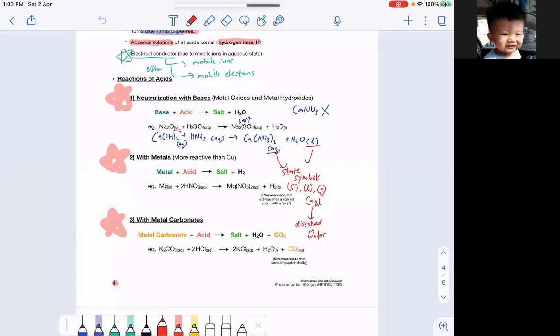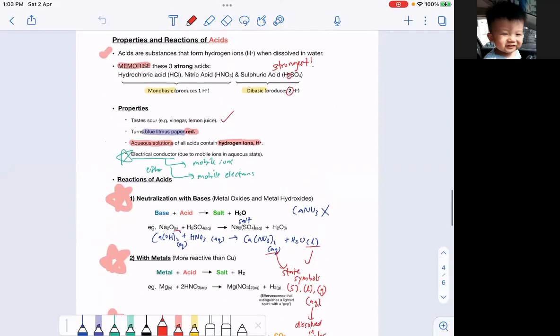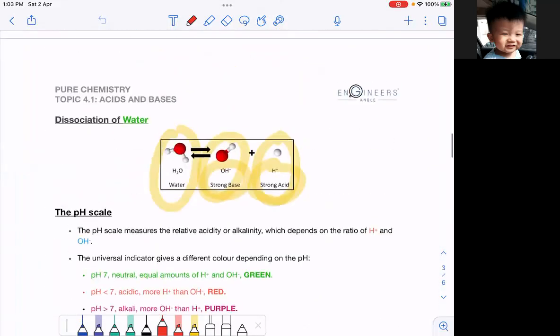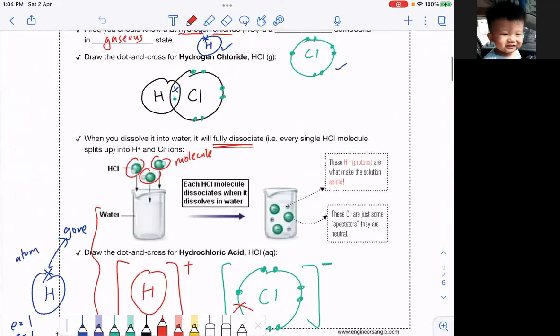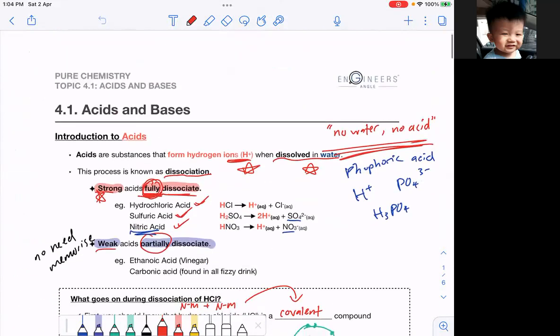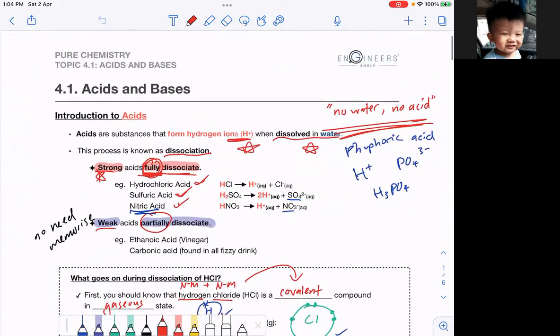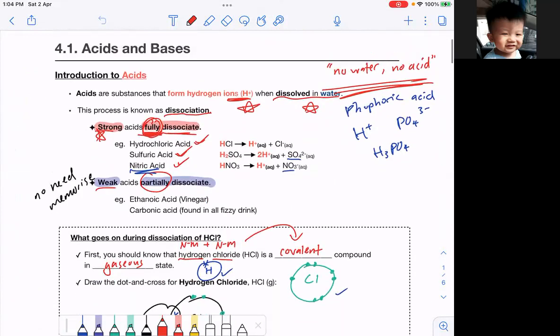Okay, we stopped at acids, but before we go, I just want to verbally recap some stuff. You all can look at the screen or your notes, doesn't matter. As I said, I don't expect you all to memorize everything yet. If you can, then you all should get full marks. I'm just going to browse through my notes and ask about some key points, and then you can tell me what you remember. If you want to test yourself, you can close your notes. If you think you totally forgot everything, you can look at the notes and just try to read me what I want to hear. Okay?